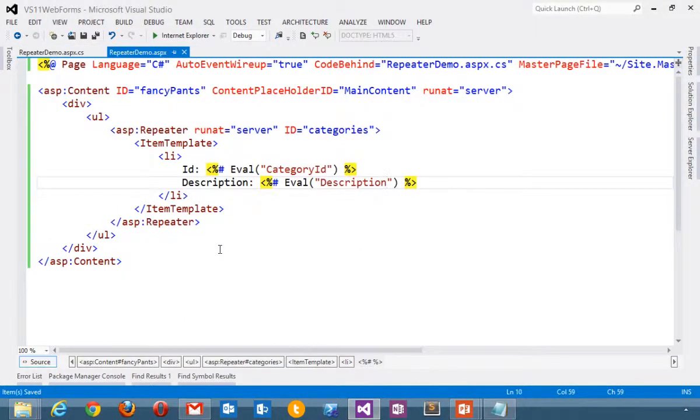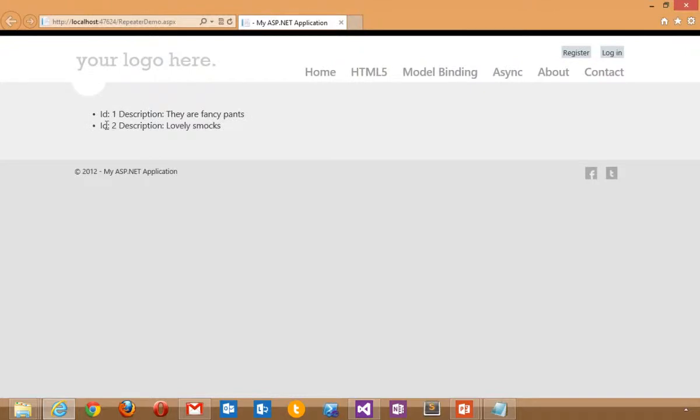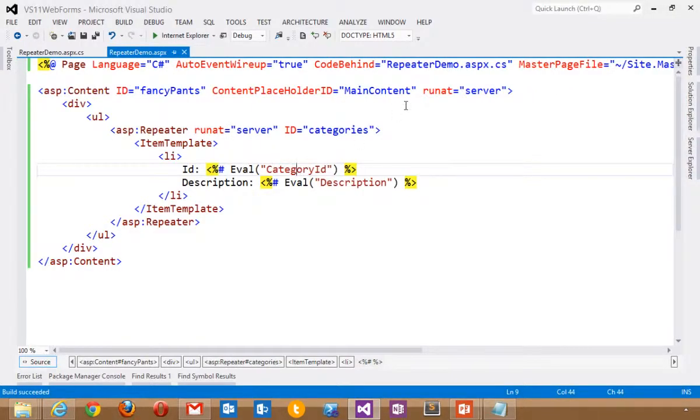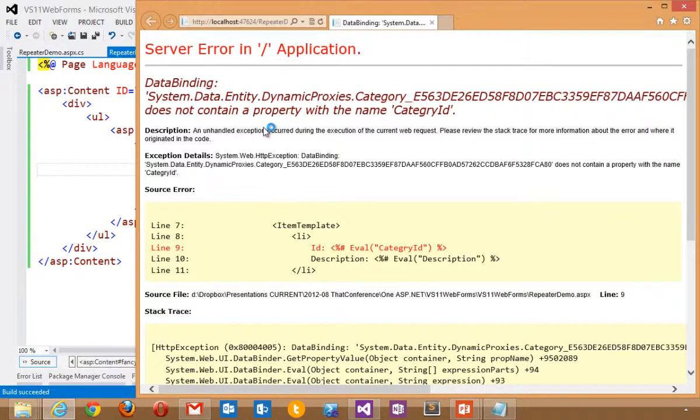Okay. Now we're pulling that out with this Eval command and we're passing it in with a string. If I go ahead and run that, you see I get my data successfully. But what if I'd made a misspelling? Go ahead and did a build and things still compiled. It said build succeeded. I've got an error in my code because I'm passing in strings to an Eval that's going to be evaluated later in the process. I don't actually know about that bug until the application runs.